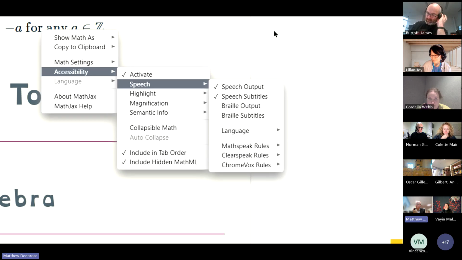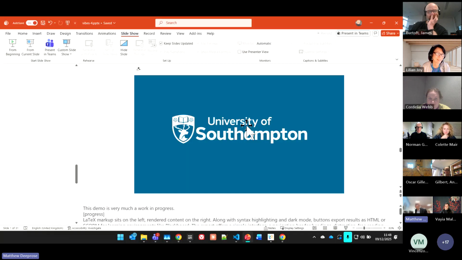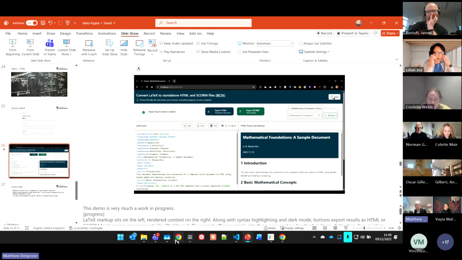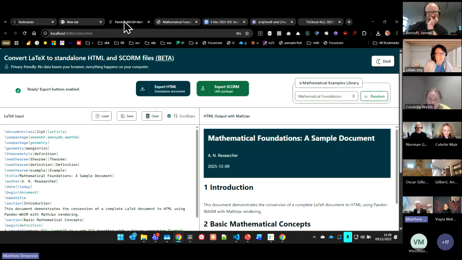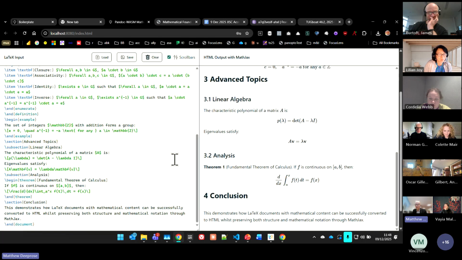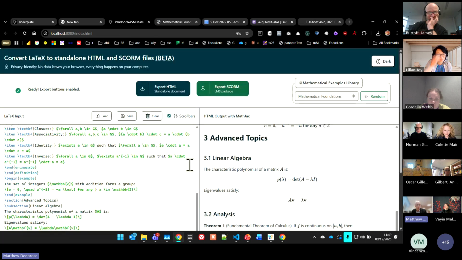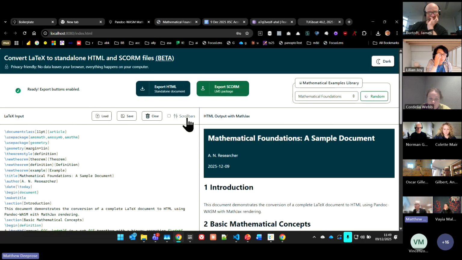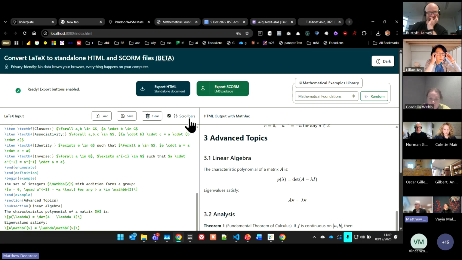Then shared it on the JISC mailing list. Then I got a lot of feedback, everyone telling me why it was wrong, why it was broken. So if I just fire up the browser here, one of the first things people told me is you need independent scroll bars because LaTeX is going to be shorter than the output. So luckily that was easy to add.